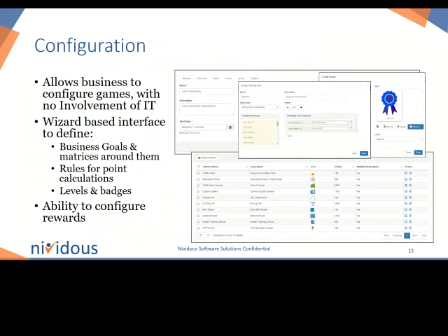So as we've already talked about, the power is in the hands of the business side to configure the games, set them up, define the goals and the metrics and the rules for how the points work, the badges and the levels. All of that is really within the hands of the people on the business side. Now, one of the things that you might ask yourself is, well, what if the people on the business side aren't that creative and they can't come up with all this stuff? Well, there are some things that can be defined out of the box, but that's where someone like Nividous would come in, to help you through that process.